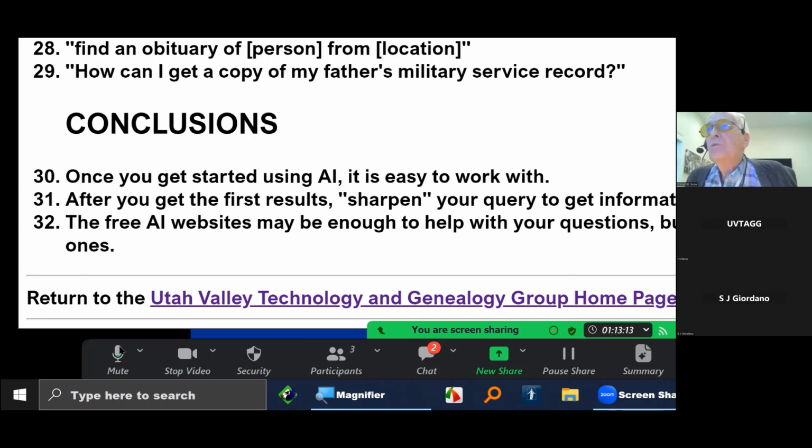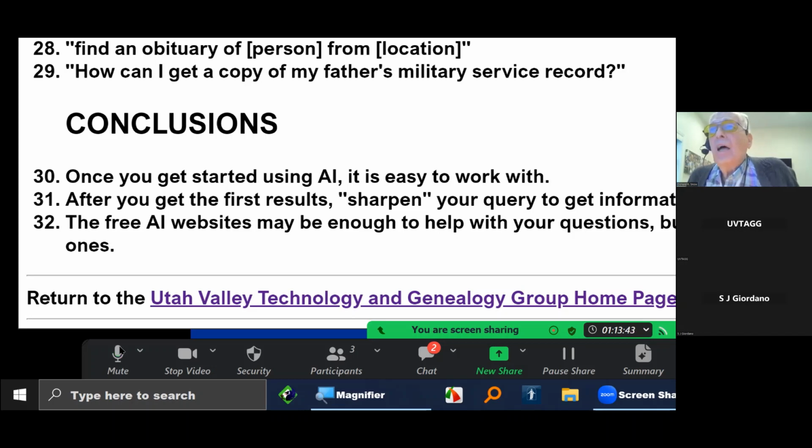But after you get the first results, be sure you check your query and add more information in it. So I think it's kind of like a trial and error. You try stuff out, you realize that it needs a little bit of manipulating here and there. So you add a few words here, or you change a few words, or you say, I want a video, or I want links, or I want digital results versus library hard copy books and so on.